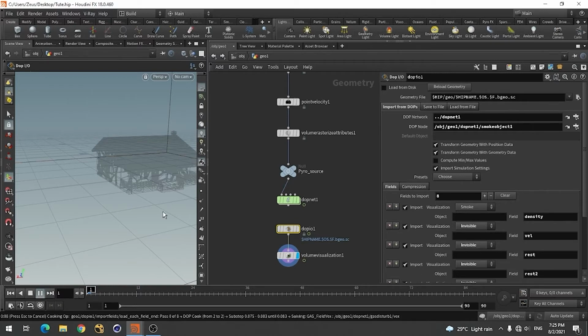So I'm not going to simulate this. Let's just copy my original cache file here so that it will be much faster. So let me just copy my original cache for this particular scenario.